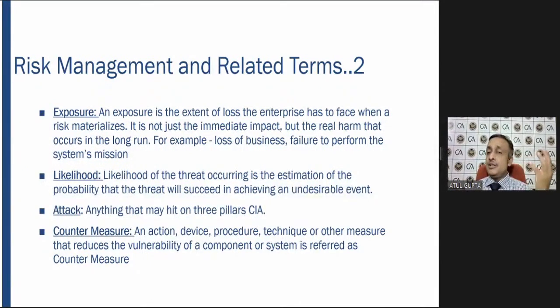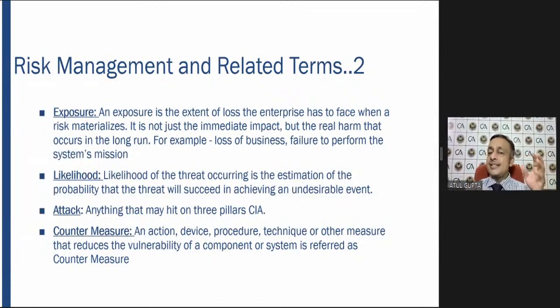What is countermeasure? Basically, countermeasures are controls. They could be an action, a device, a procedure, or a technique, or measures to reduce vulnerability. That is countermeasure. So vulnerability was weakness. Threat was exploiting the weakness. Countermeasure was trying to mitigate the vulnerability. And now what is exposure? Let me read and you'll understand.